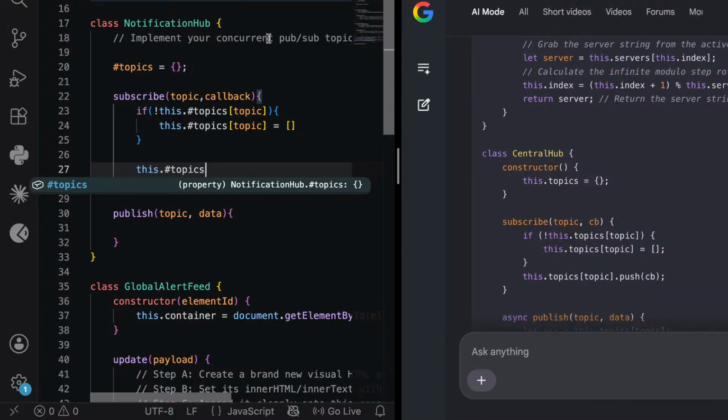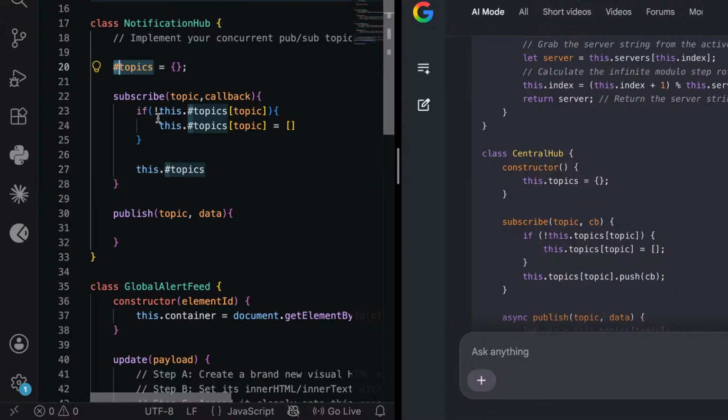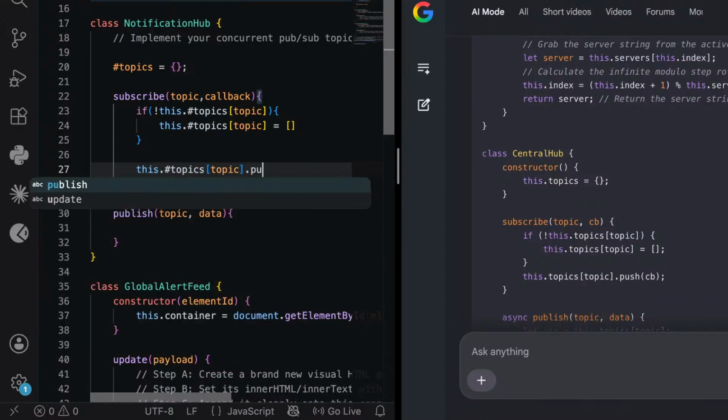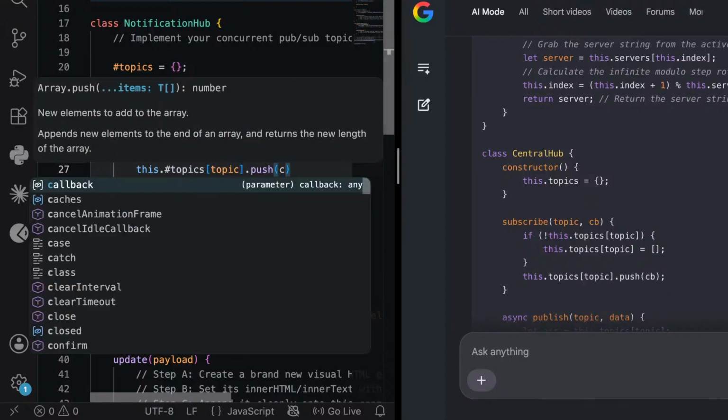A clarification here: why we are using the hashtag is that this is a private variable, and here it was a public variable, so for that reason we are using the hashtag, nothing else. After that, topic.push, and here we are giving the callback.